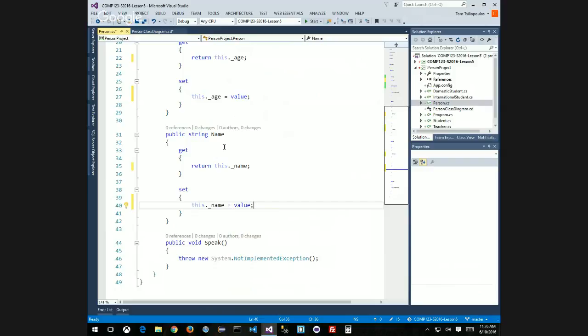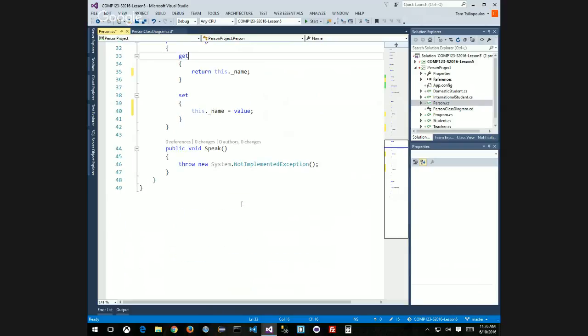Notice that I get this. This value is grayed out, right? It's always grayed out. And Visual Studio will say name can be simplified. You don't have to use that at all. You can remove this reference anywhere. We're using it just so you guys can get used to the idea that this means this class.